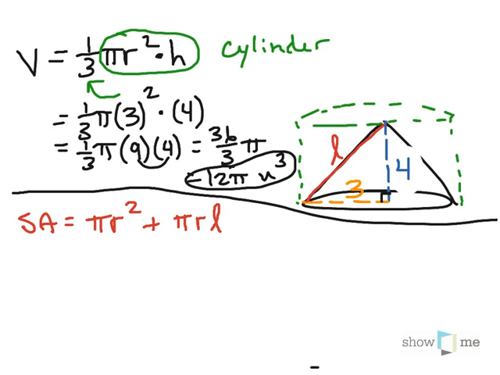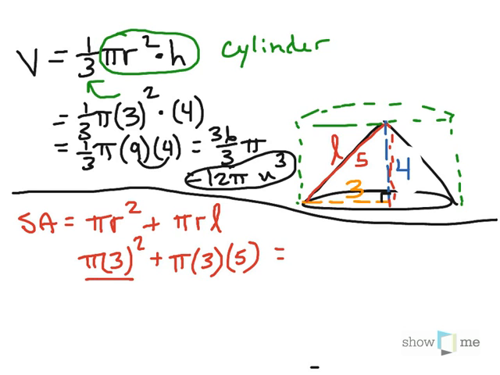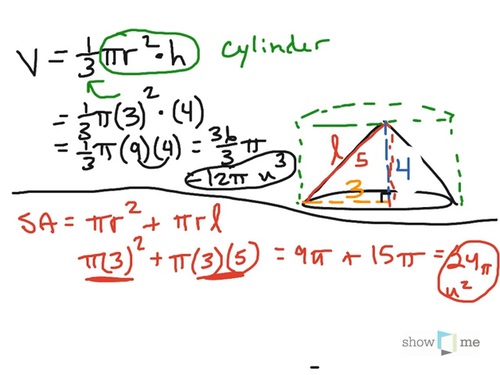Now, sometimes you're given this number, and sometimes you have to use the Pythagorean theorem. You have a right triangle, 3, 4, and we could find that hypotenuse by doing the Pythagorean theorem, and it would turn out to be 5 in this case. Now, to put in this formula, we have pi times the radius squared, which is still 3 squared, plus pi times the radius. That hasn't changed. And that L happens to be 5. Notice, in this case, we don't need the overall straight up and down height. It's not part of our formula, and I'll show you why here in just a minute. Now, when I put these together, let's take a look at what happens. This part here becomes 9 pi. This part here becomes 15 pi, and those are like terms, so I can just add those together to get 24 pi. And 24 pi would represent square units, because now we're talking about flat space, not three-dimensional space.